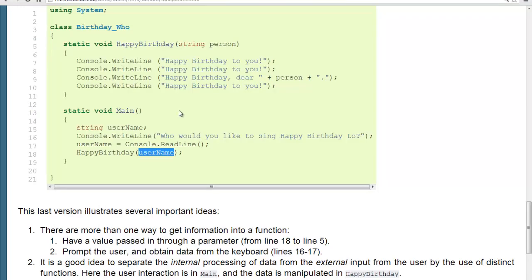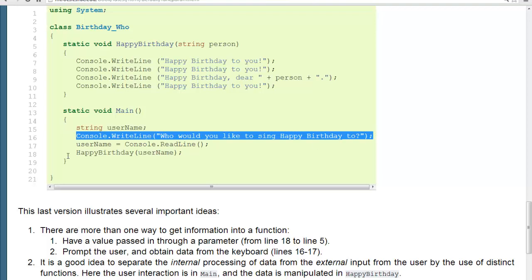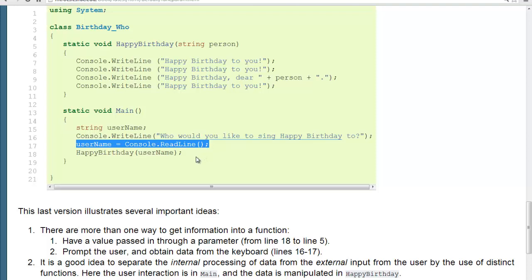There are a couple of useful ideas here in this latest version. There are multiple ways to get information into a function. The main way is to have a value passed through a parameter, as we have here. But here, of course, in the main program, we get in data from the user with a prompt, obtaining data from the command line.